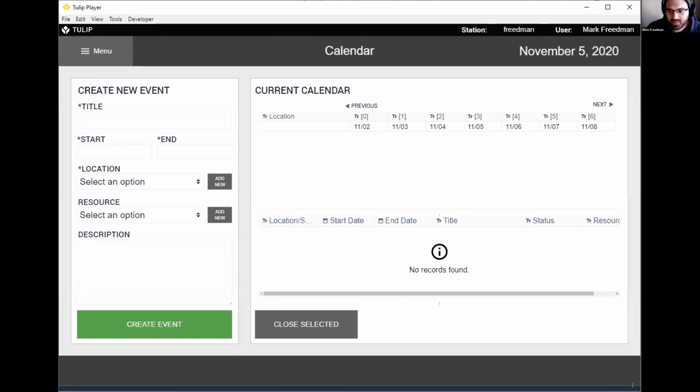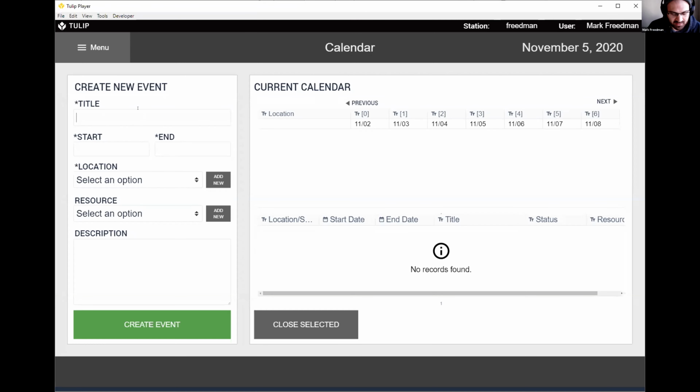I didn't have any example of how to do a visualization. So I can show you a resource, we have one in the library actually. This one doesn't rely on anything outside of what Tulip already has built in. It's called the resource calendar. This is just an example of visualizing a calendar.